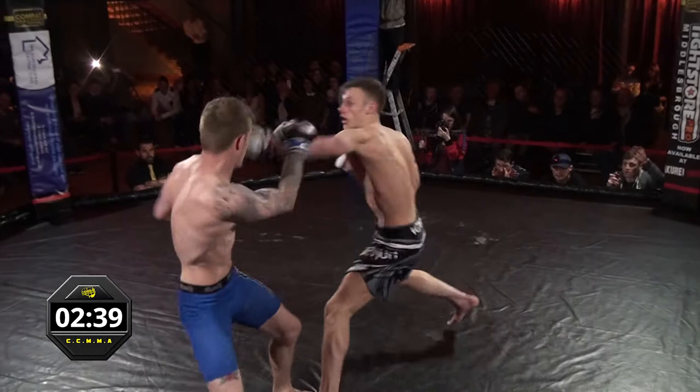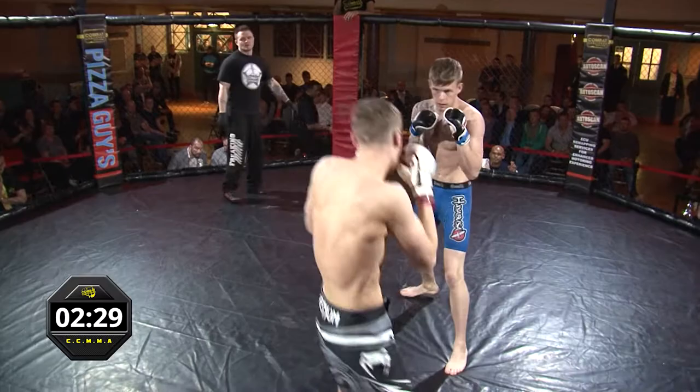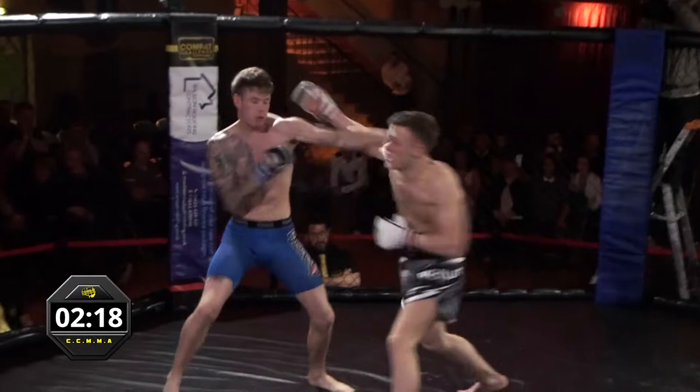Both guys, quite a long athletic stance there, light on their feet as well. Very good strikers, both of them, quite obviously. Narrowly missed that head kick with Kyle. Still good head movement for both fighters, Al. Yeah, I mean, neither of them is going buck wild, and they're taking as measured an approach as you can expect with the level of experience that they have, and certainly both of them very measured, very technical.